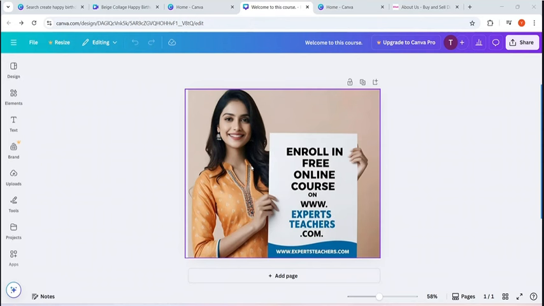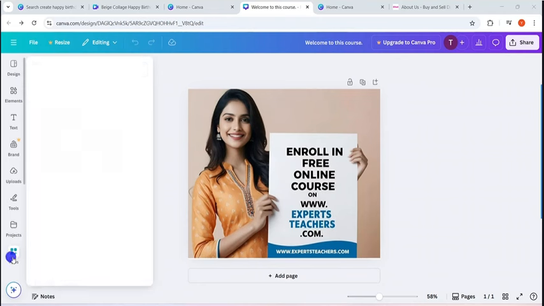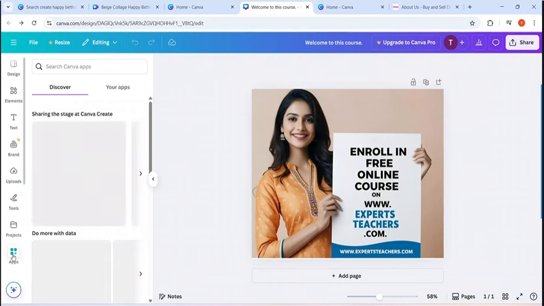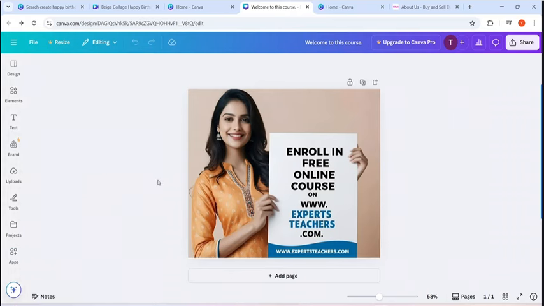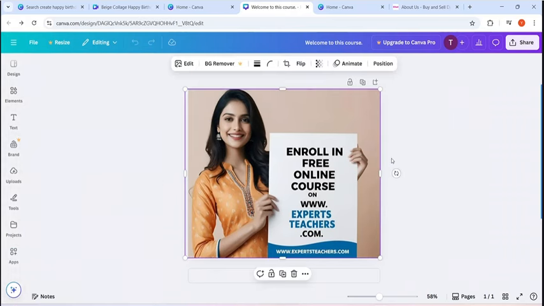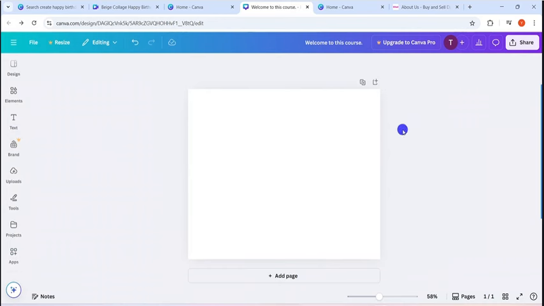Welcome back. So next is a very important thing, that is apps. Once you click on apps, there are lots of apps available which you can use to create so many things. So I'm just going to the home page. I'm deleting everything.